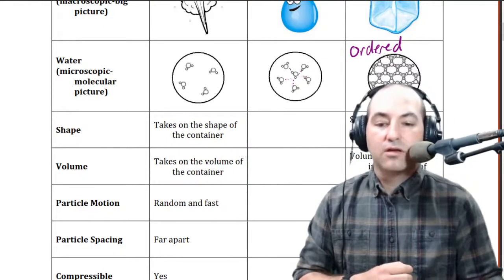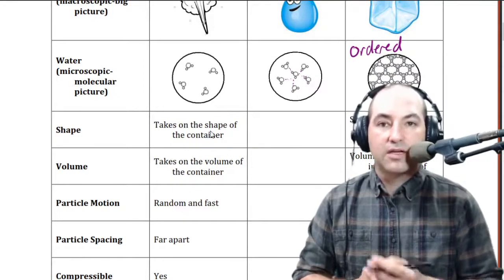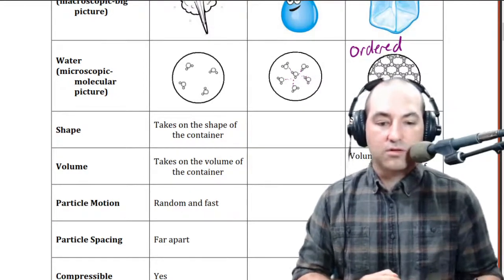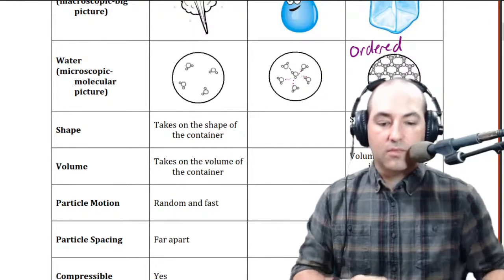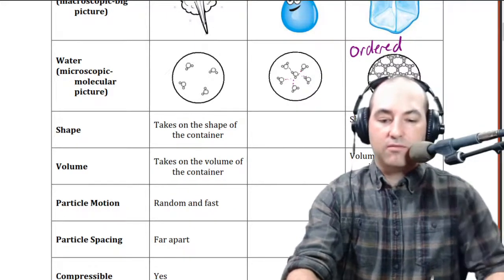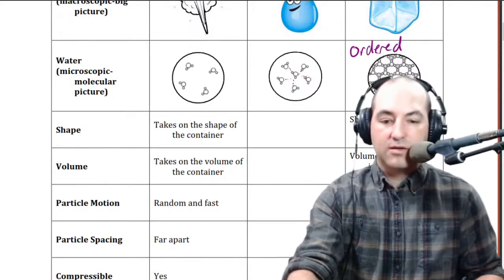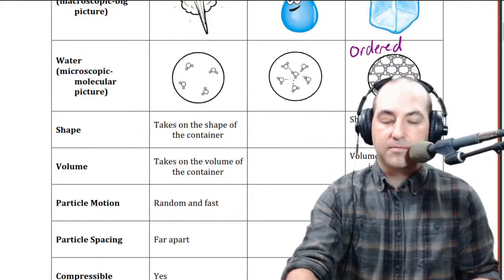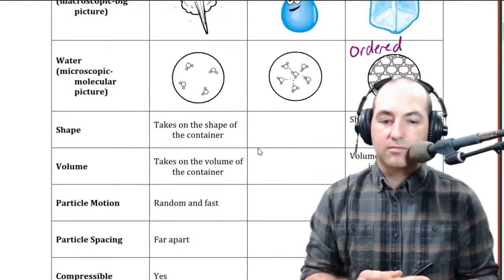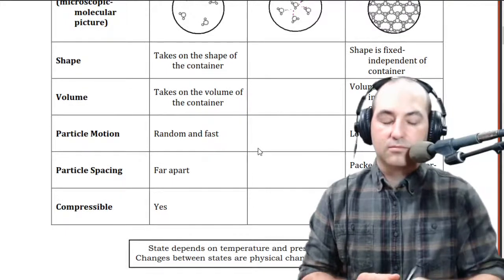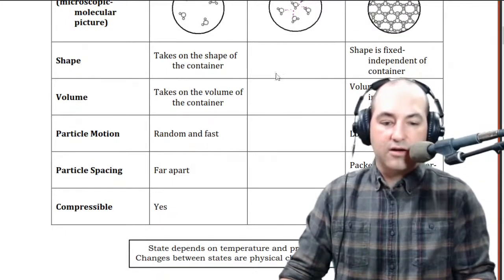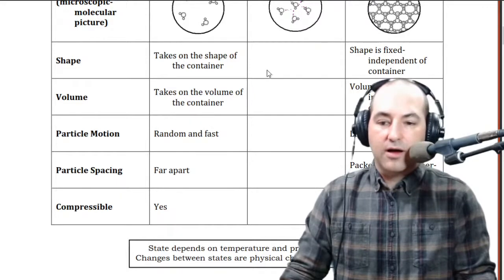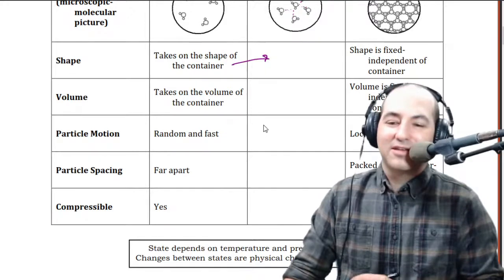Would you say that liquid has a fixed shape or liquid takes the shape of its container? If you want to drop that in the chat here for anyone who's listening. Does liquid water have a fixed shape or does it take the shape of its container? Container. Yeah, right, exactly. Thanks, Alyssa. Water also takes on the shape of its container.